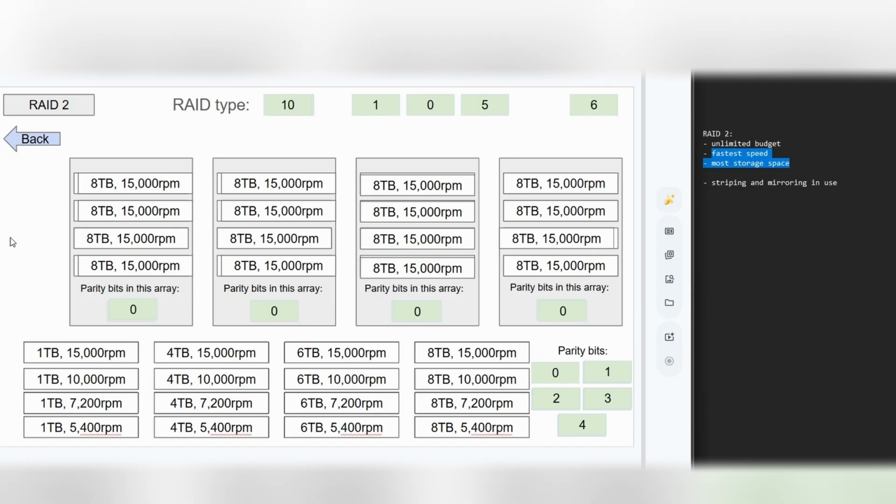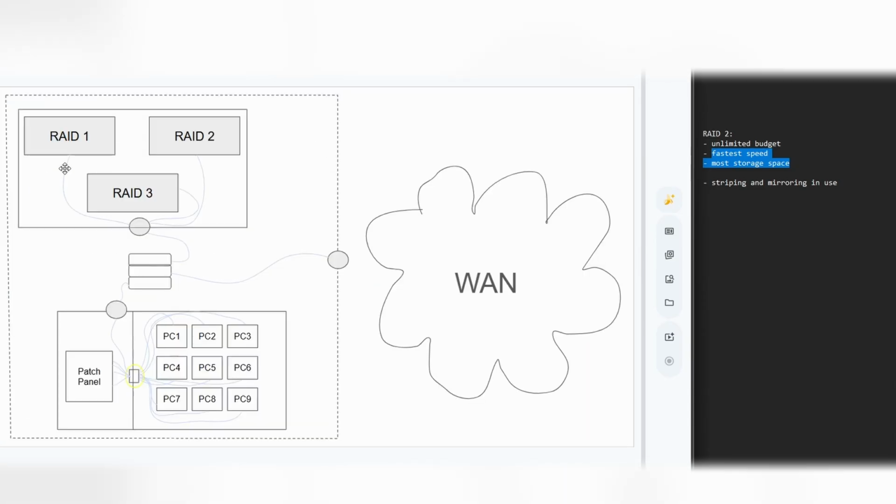So you can see, guys, if you have a basic fundamental understanding of RAID, you should be able to do these questions. It looks really complicated. There's a lot to do, but if you can just break it down step by step, you should be all right. Now let's go back to that network map, excuse me, and do the final one, RAID 3.